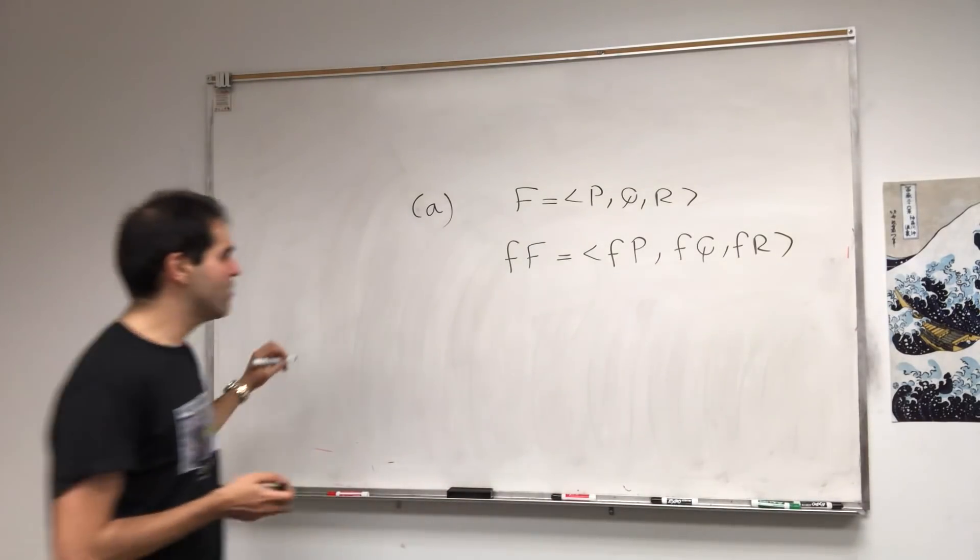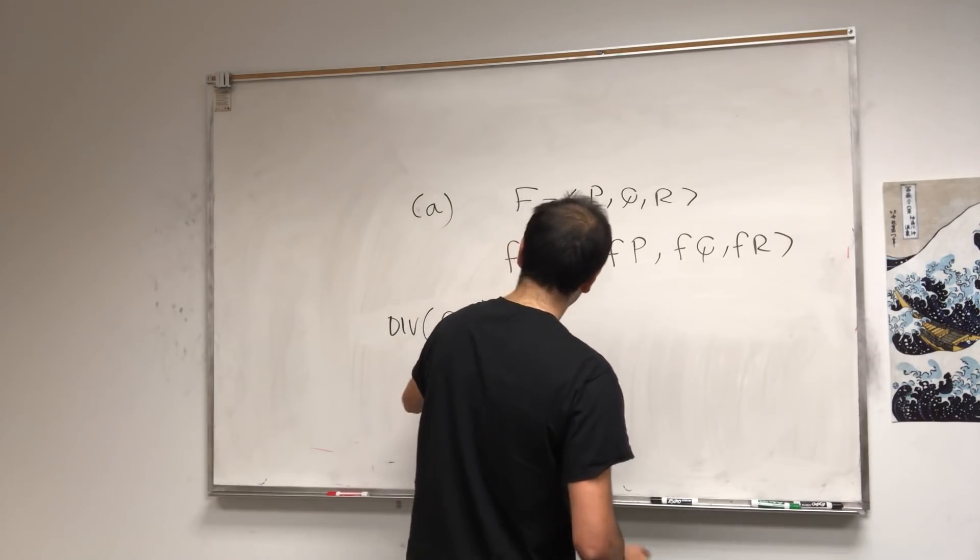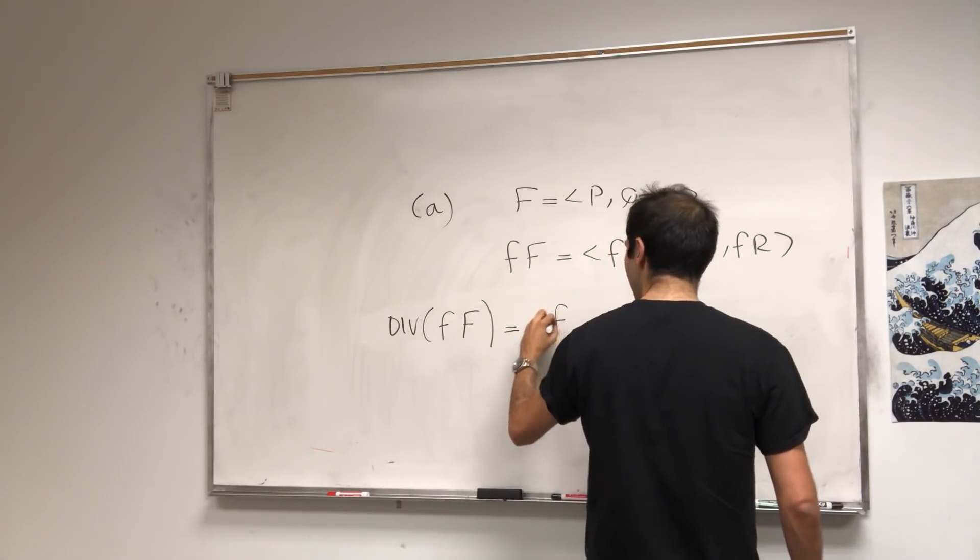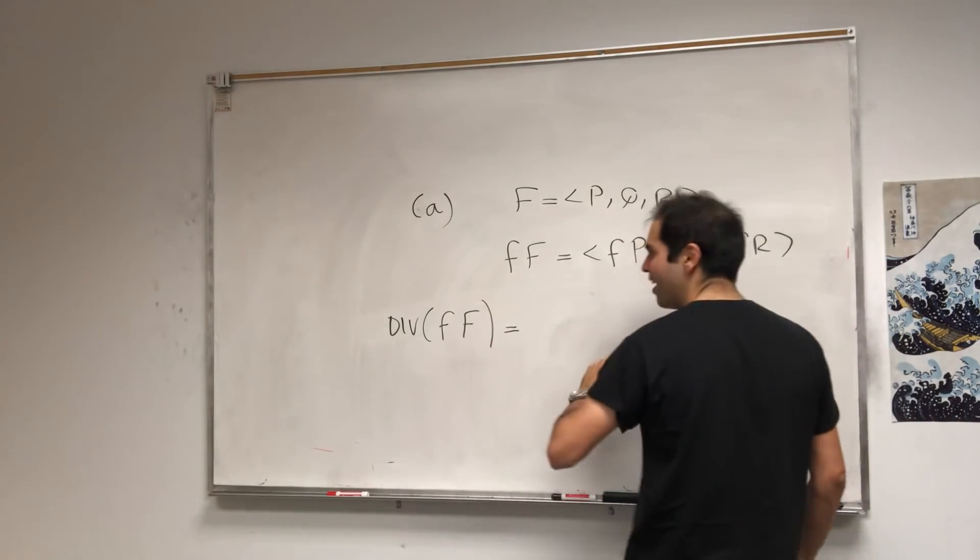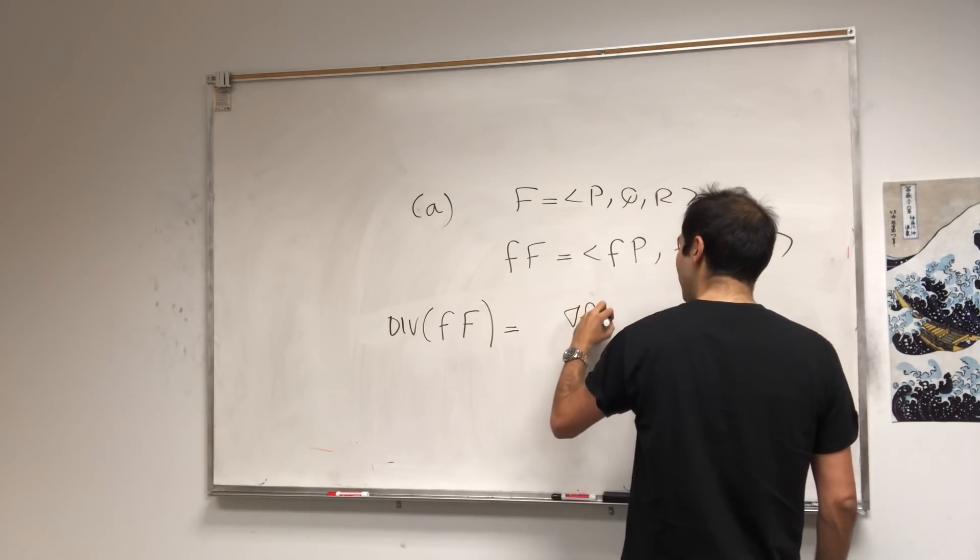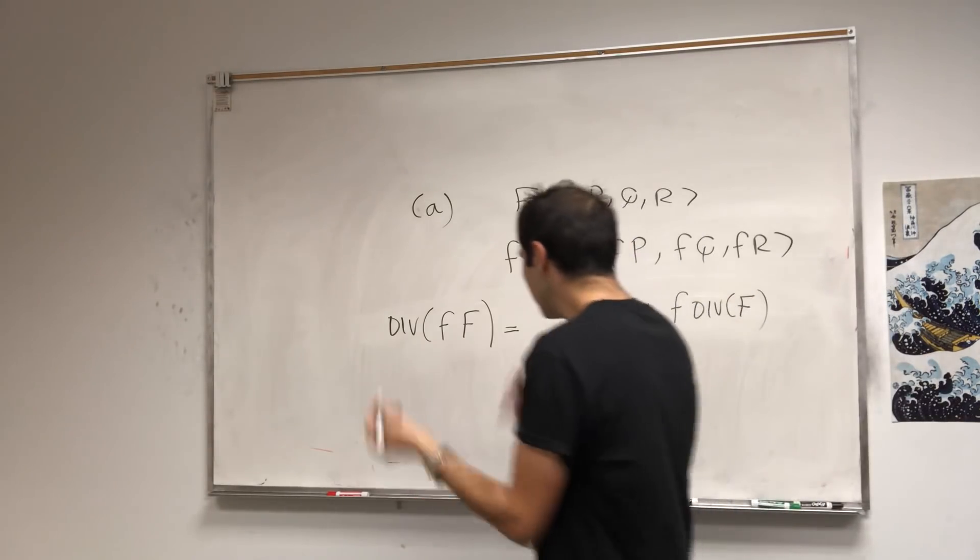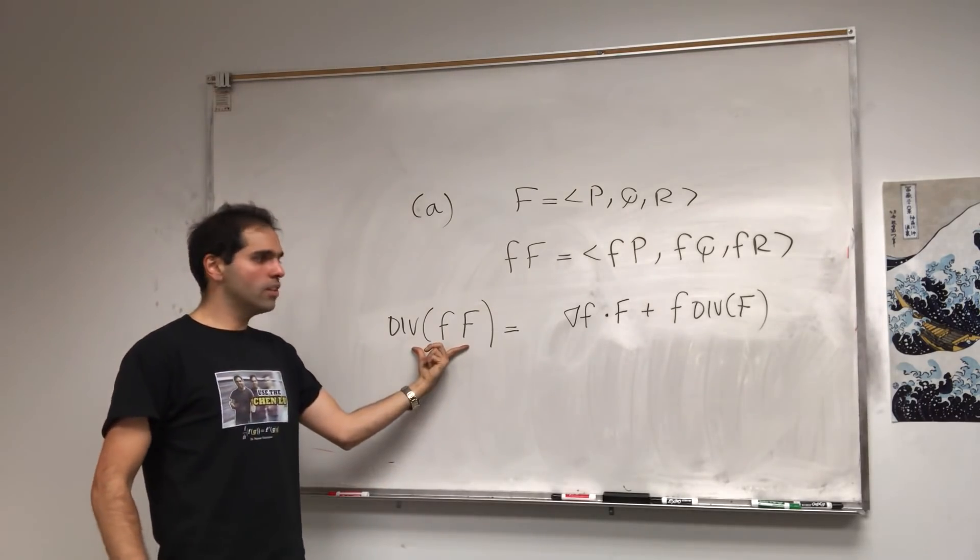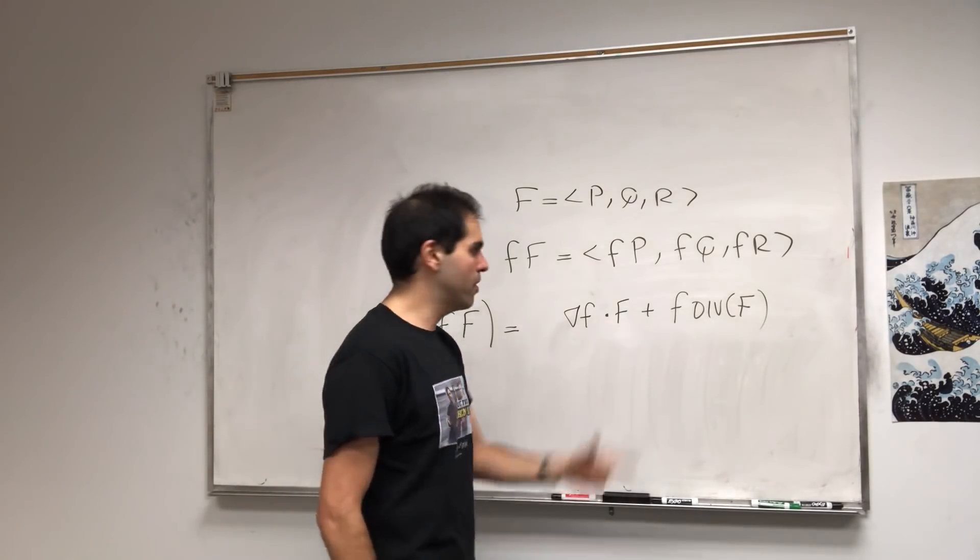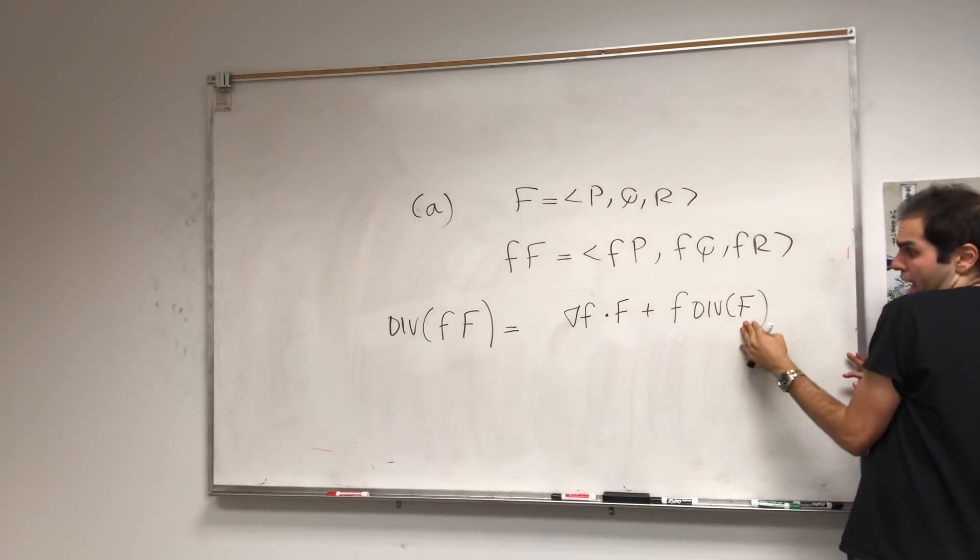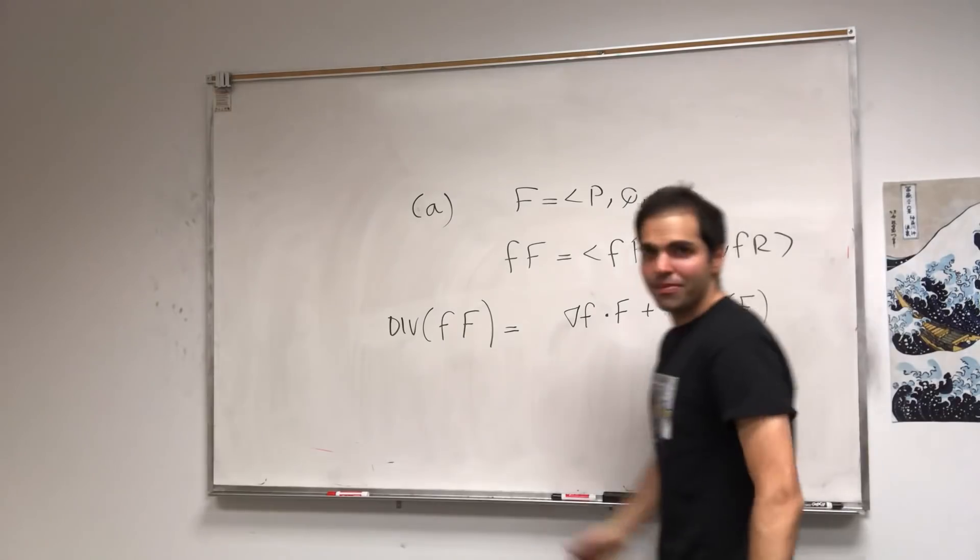This is a vector field, so you can define a divergence. And here's what I'm claiming: the divergence of fF equals, first of all, f times the divergence of F. Or maybe let me write this in product rule way. So I'm going to derive a product rule for this. I'm claiming that it's the gradient of f dotted with F plus f times the divergence of F. If you think about it, this is the only possible way to write this, because here we want a scalar. The gradient is a vector, F is a vector, so you have to take the dot product. Here, f is a function, capital F is a vector field. So the only way to make this a scalar is f times the divergence.